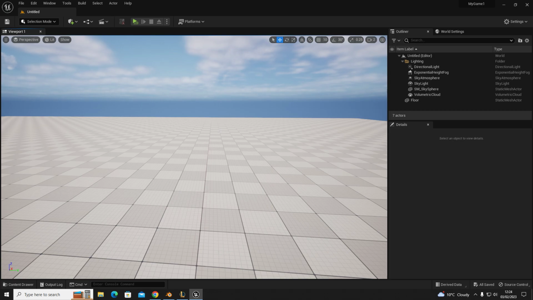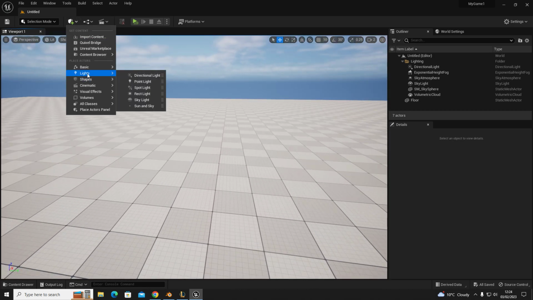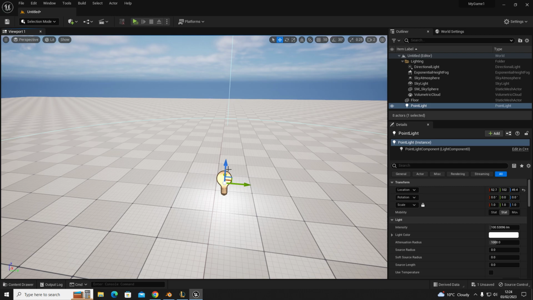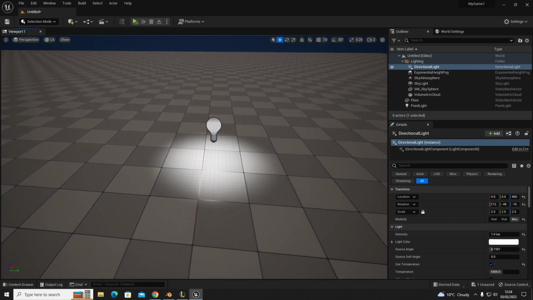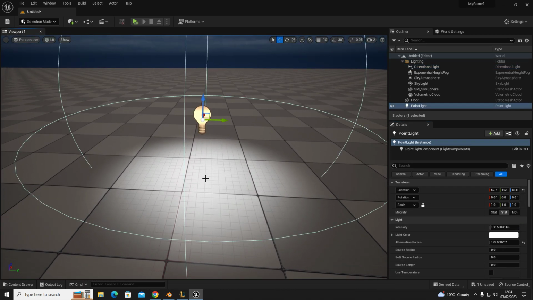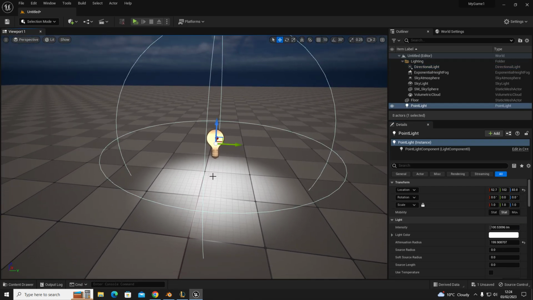So, for example, if I place a point light into the scene, let's bring the attenuation down, which is the distance of projected light, and we lower the automatically produced directional light from the scene to 1. So here we have a simple light. If you're making a horror game, lighting is so important.